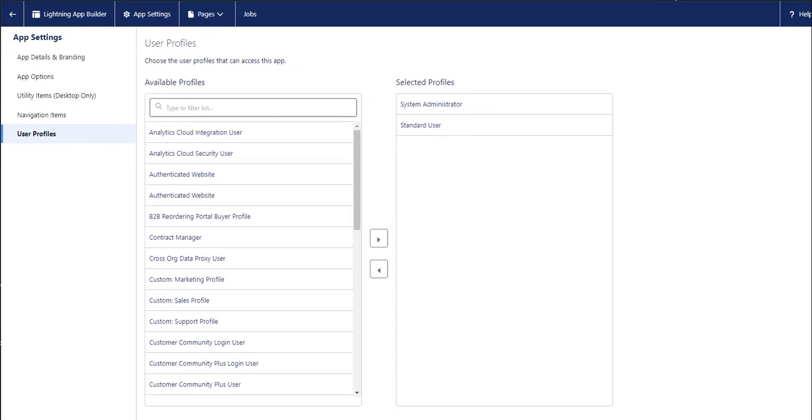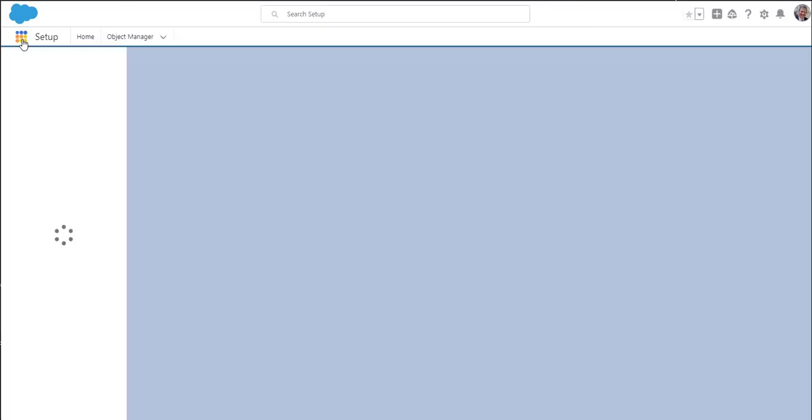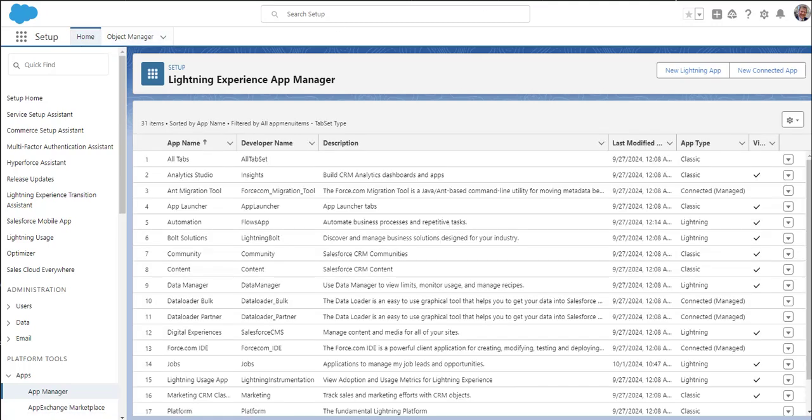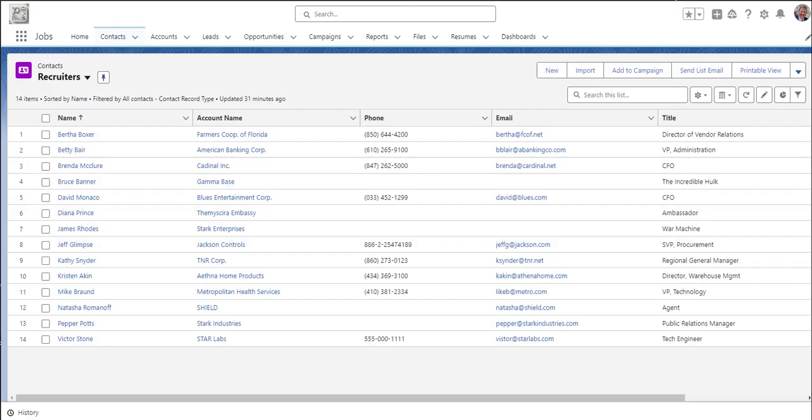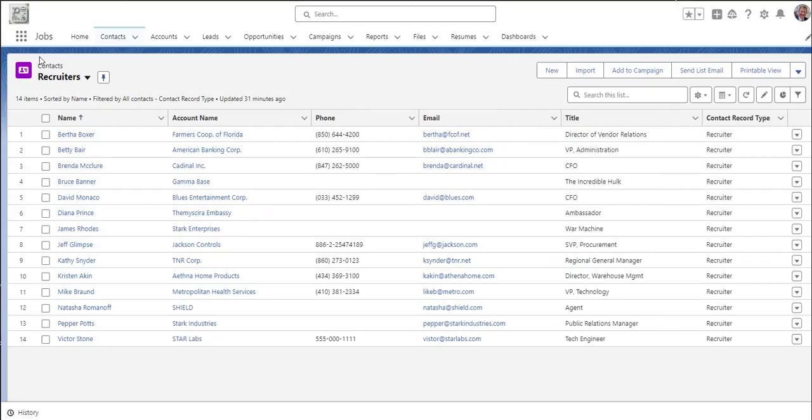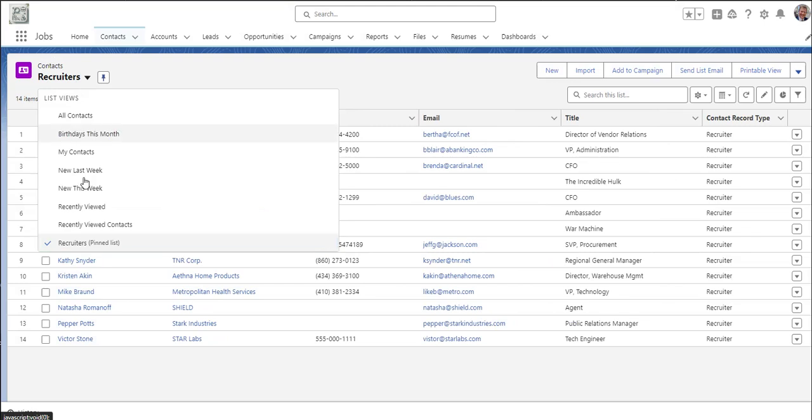So once I established the app, I went and made, let's go here to, there we go. On the Jobs app, anytime an app is created, it'll come with a standard list view. It'll usually be recently viewed.